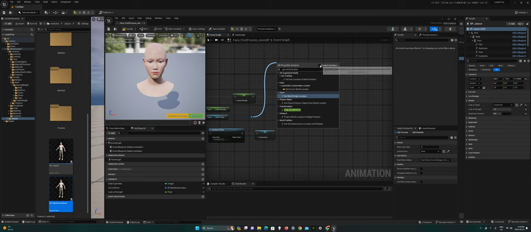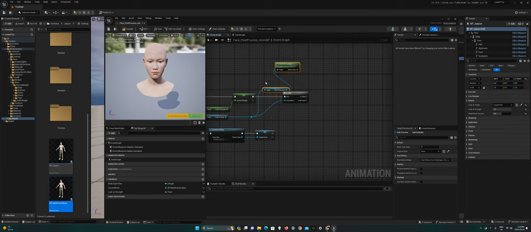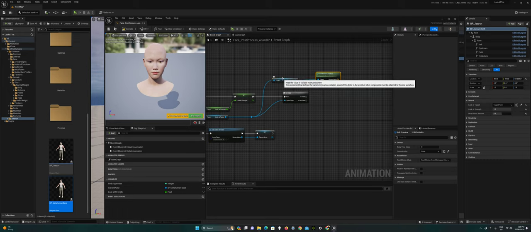There we go. Got to turn off the context sensitive, because the look at target, which is a component, doesn't actually have a world location property. You're going to see as soon as I force it, it's going to create a little cast node. There we go. It's the root component of the target that has a world location, not the target itself. So that's why we got this little intermediate thing, and that's why it didn't come up with the contextual on. But this is a nice little shortcut. When you know that that's the case, you can save yourself a little bit of time there.